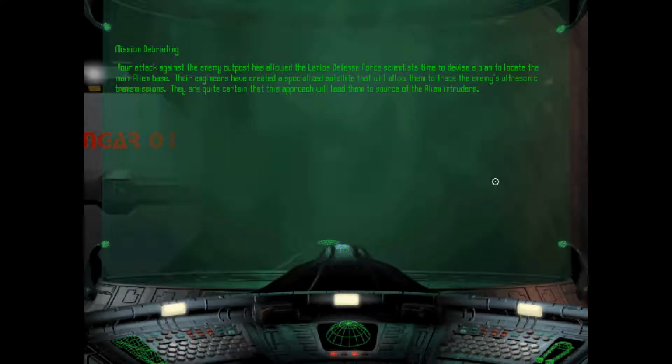The system. Your attack against the alien outpost has allowed the Lanios Defense Force scientists time to devise a plan to locate the main alien base. Their engineers have created a specialized satellite that will allow them to trace the enemy's ultrasonic transmissions. They are quite certain that this approach will lead them to the source of the alien intruders.